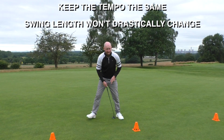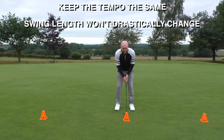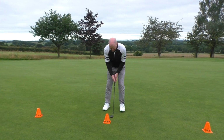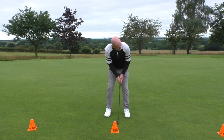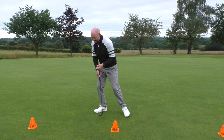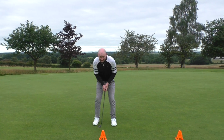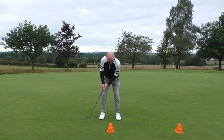But the big focus on this, guys, as I'm moving up cones here, what you would notice is that the stroke never really looks any different. When I'm just getting that little bit further away, I'm maybe adding a couple of inches on each one up here. I'm not really trying to give it any more speed. I'm always keeping the tempo the same and just adding a little bit more length each time I go up the gates. It's not really different, exaggerated movements as I'm going through. I let the putter flow.